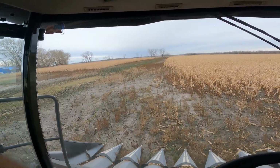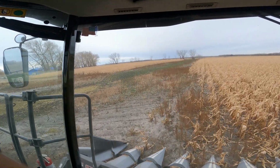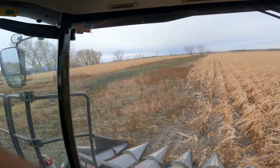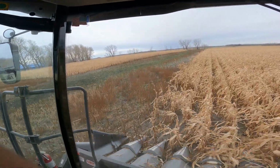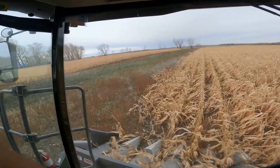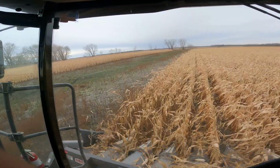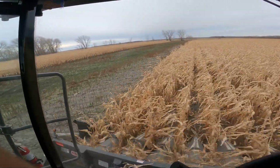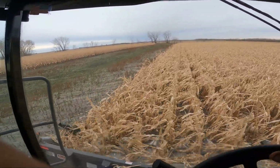That's caused us to have to make that little field over there. There's probably 5 acres on that side of the creek. Thankfully, there was a driveway in that corner, which made it so we could do that. But other than that, that's all. That corn over there is normally part of this field, but this year we had to treat it separately because it was too wet.